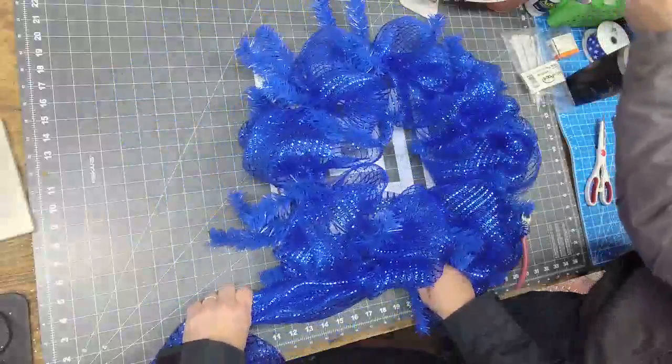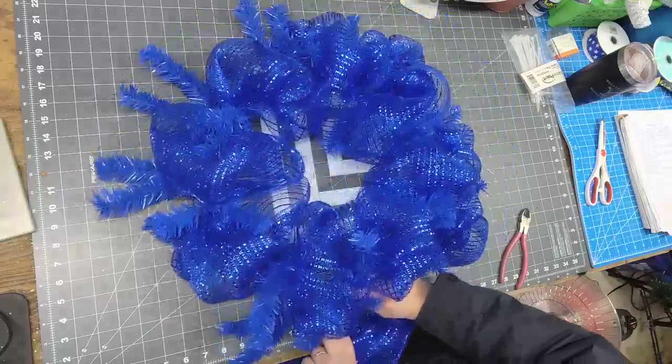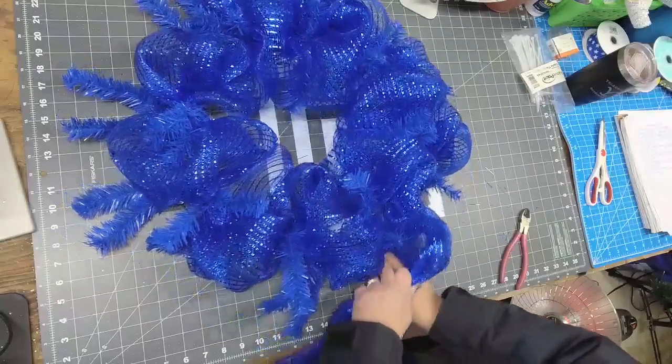I didn't even plug in my thing. It's like Steve gave it to me. He's like, hey, you need to plug this in. I put it up on my holder, but never plugged it in.